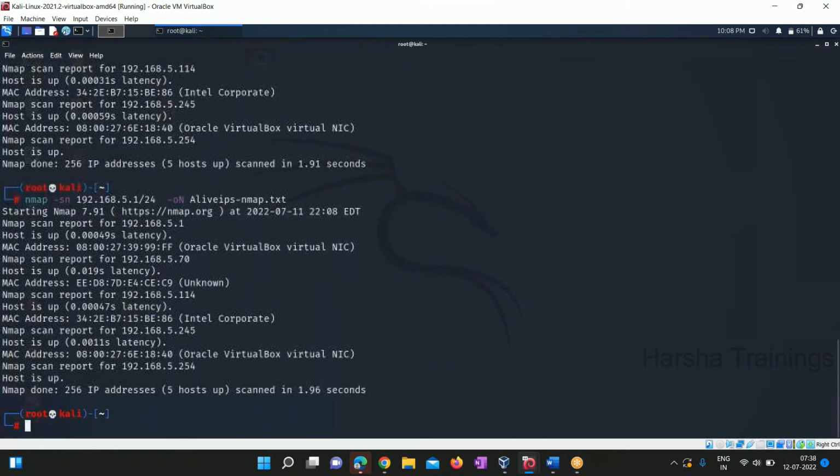Of course, I'm saving in a normal text file. I'm taking the output in a normal text file, and this is the text file where all the information is stored.